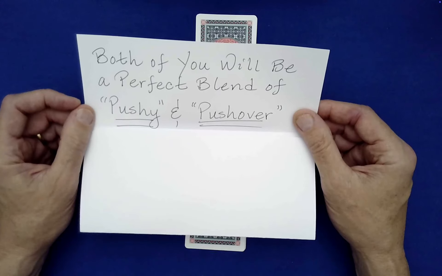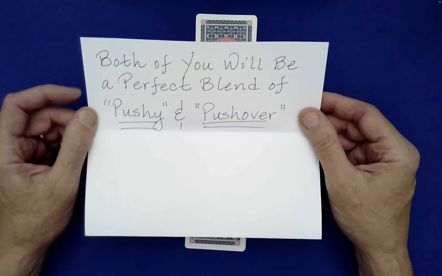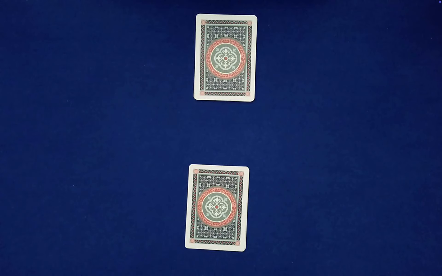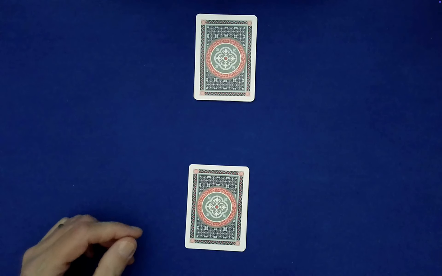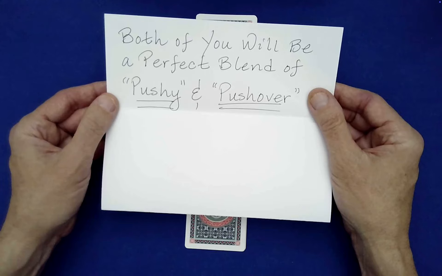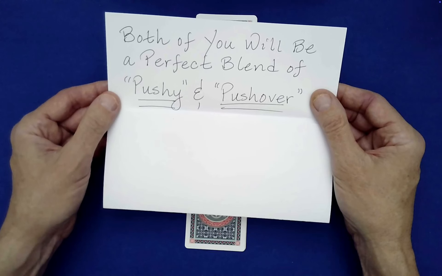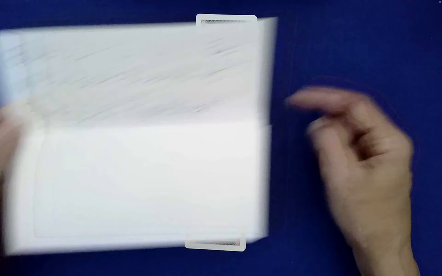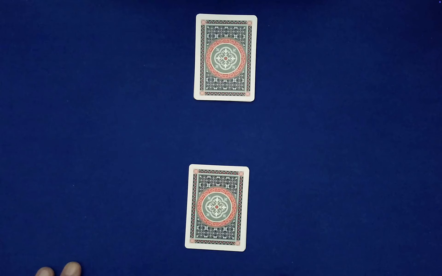Let's see what we did here. Both, both of you will be a perfect blend of pushy and pushover. I mentioned that would probably be the best for an individual to not be overly pushy or overly a pushover. Wow, what do you think the chances are of that happening after all of these choices that you made that I had no control over, nor could I possibly know what you were going to choose ahead of time? So in other words, I think what this is trying to tell us is, if we are a perfect blend of pushy and pushover, each of us individually, there should be exactly two clubs and two hearts in each of our two piles.